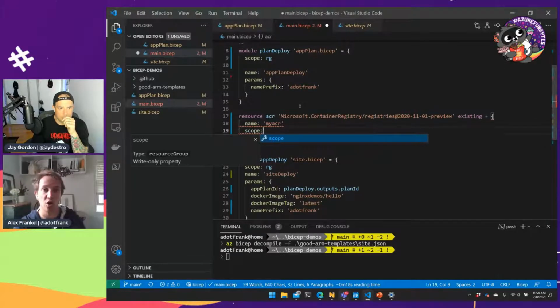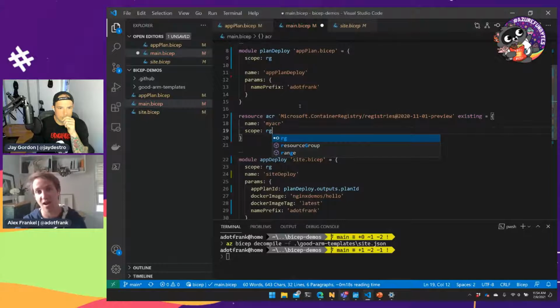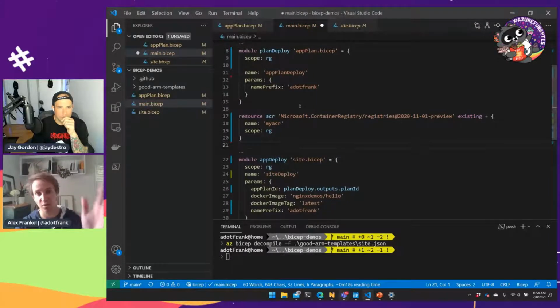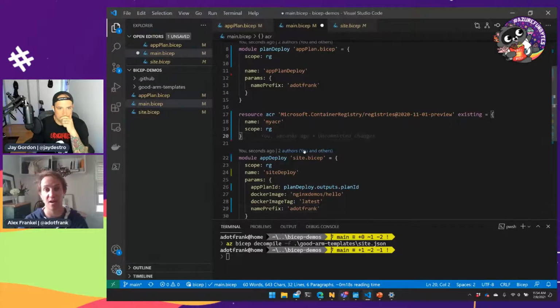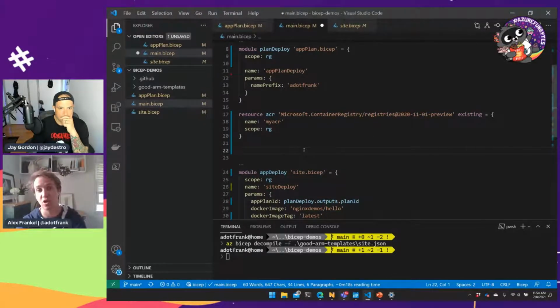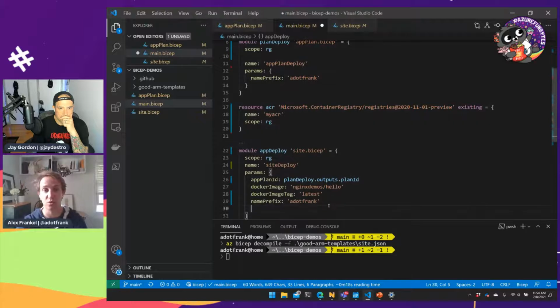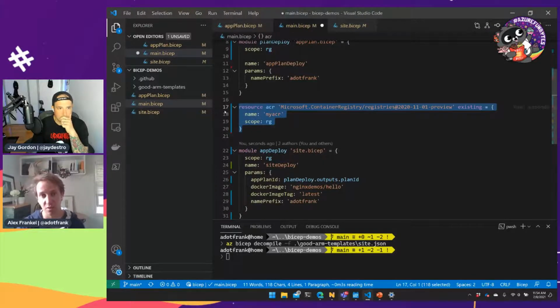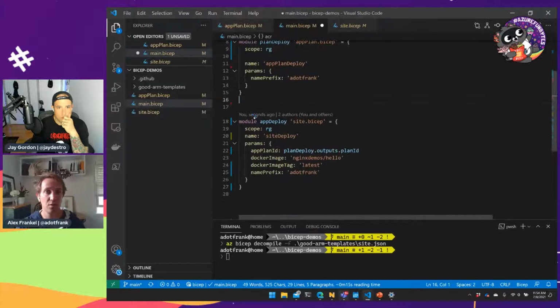Gotcha. And I need a scope, and we'll just say RG. This is not accurate because I don't have this ACR, but I could then get credentials from the ACR to pass into the site, which I don't happen to have here. But that's the kind of wiring that I could do, and I could pull properties from it just like any other resource. Sure.